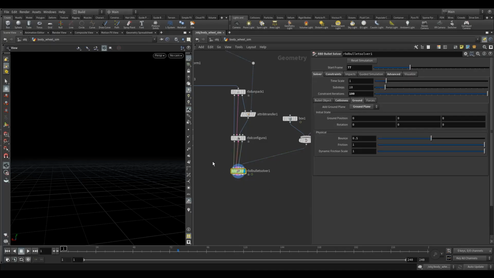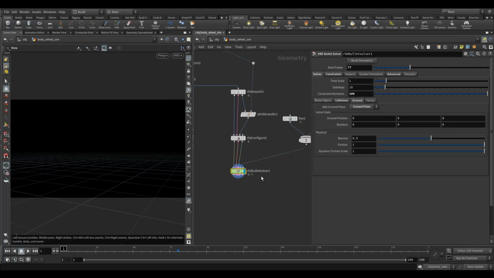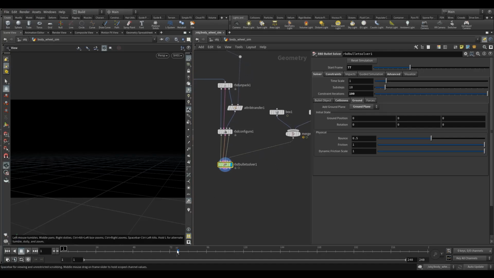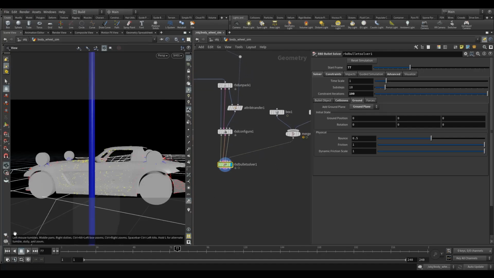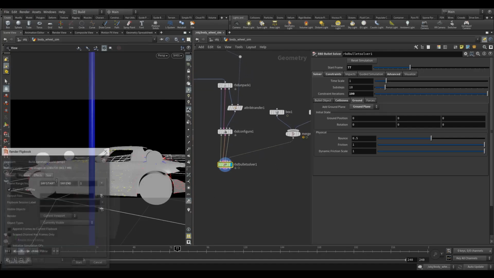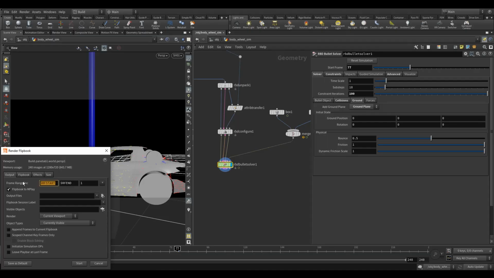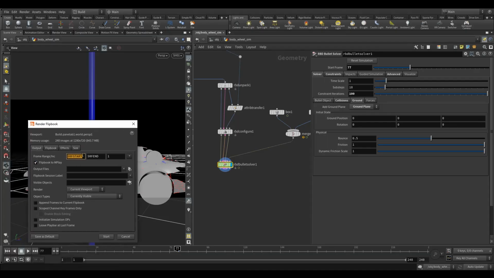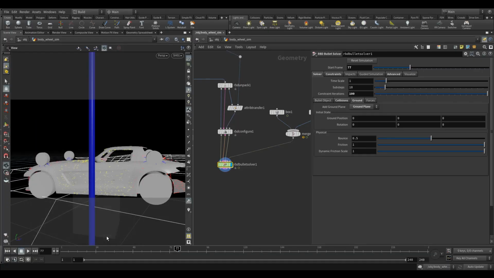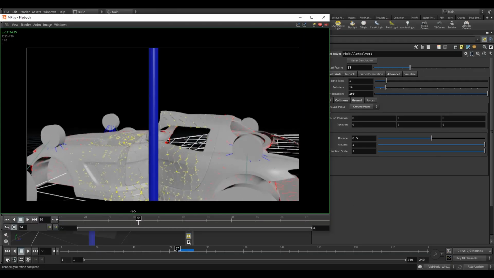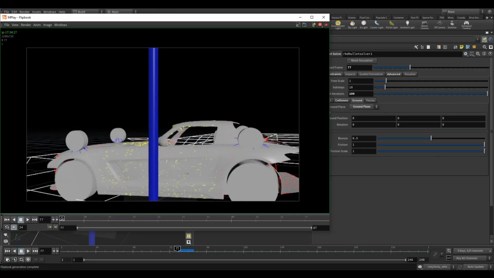Okay, and maybe I'm just going to jump into my camera here and visualize. Let's just go to frame 77 and just run a flipbook. I'll change the start to frame 77. I'll just do a couple of frames. Let's just do 10 frames, 87, okay? Okay, so the flipbook is done.